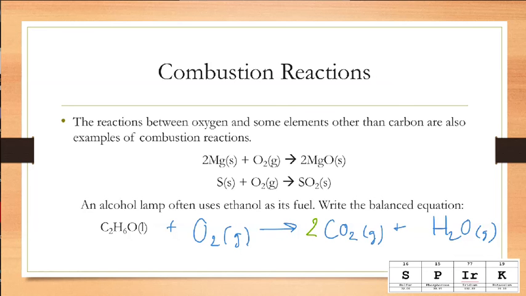And we have 6 hydrogens on the left and only 2 on the right. So let's add our 3 here. So now our carbons and our hydrogens are balanced out. So now we need to look at our oxygens. We have 1 oxygen in the ethanol and 2 right here. And on the right side, we have 4 oxygens from carbon dioxide and 3 oxygens from water. So on the right side, we have a total of 7 oxygens, and we have 3 on the left-hand side. So we can balance that out by putting a 3 in front of O2, because that will give us 6 right here and 1 from there. So now we have 7 and 7 on each side.